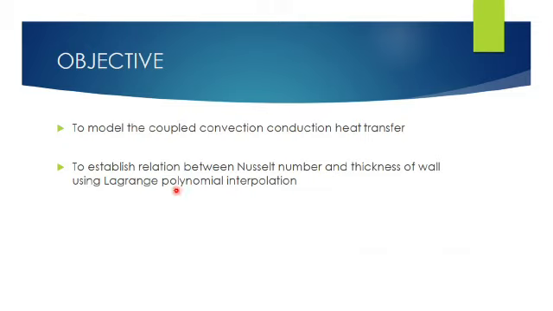So the objective of this presentation is that we're going to be coupling the convection and the conduction heat transfer. There's not going to be any other major thing we're doing in this, except establishing the relation between the Nusselt number and the thickness of the wall using the Lagrange interpolation method. That will be the major thing we'll be doing.